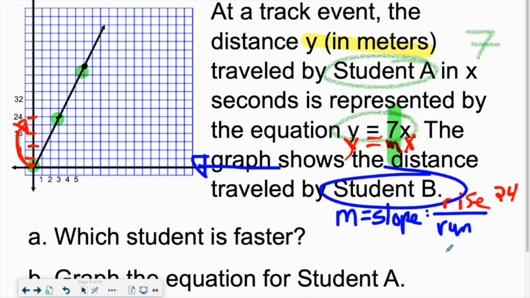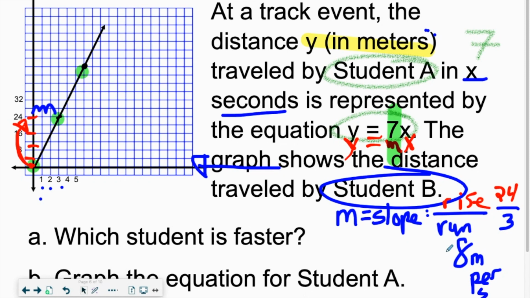And then how much did we run? How much did we go over to get to there? Again, 3 lines, but make sure the lines down here are going by ones, which they are. So student B then has a slope of 8. Interpret the slope. It doesn't say that, but when it says 8, what is that? 8 headaches a day? 8 pages per hour that you're reading? In the context of this, it was 8 meters per, and then the x, these ones stood for our seconds. You can see that here.